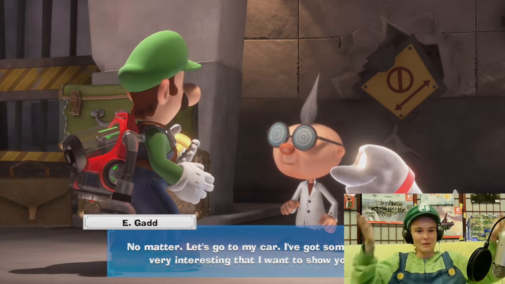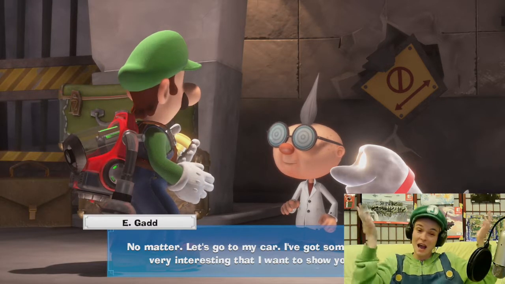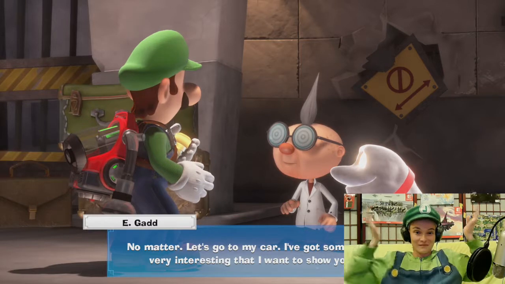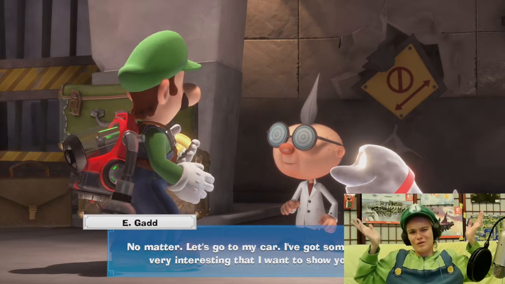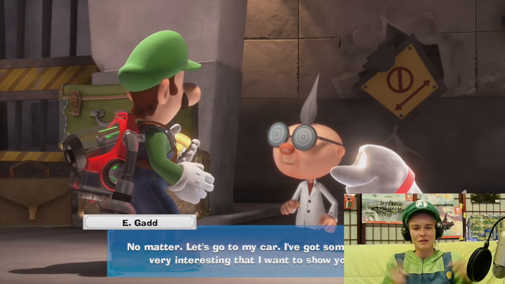So with this episode, we saved Professor Gadd finally from the painting because I have no clue how Mario characters get trapped in paintings, even though they jump through them like no tomorrow. Who knows? Leave a comment down below. How do you think Mario characters get trapped in paintings? Because that's a little bit funny and interesting.